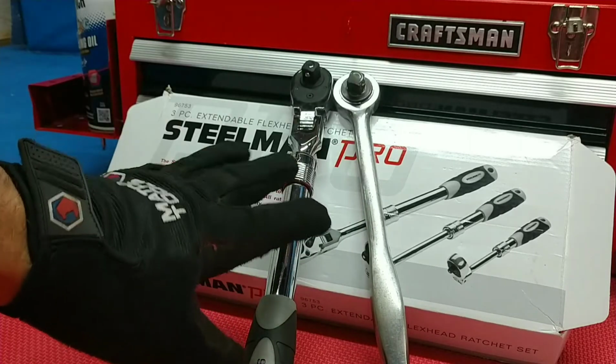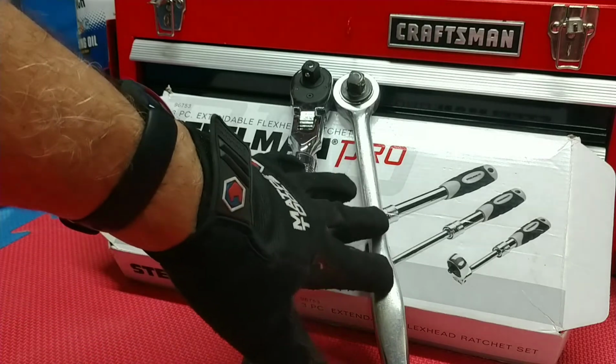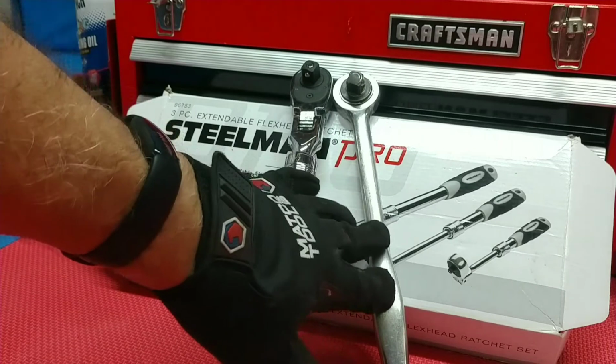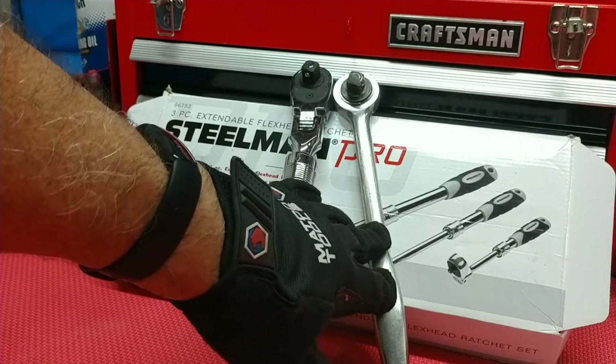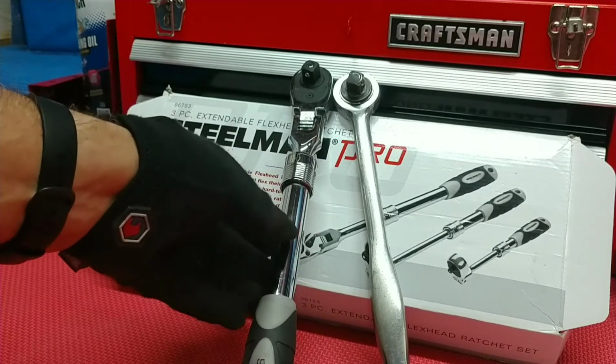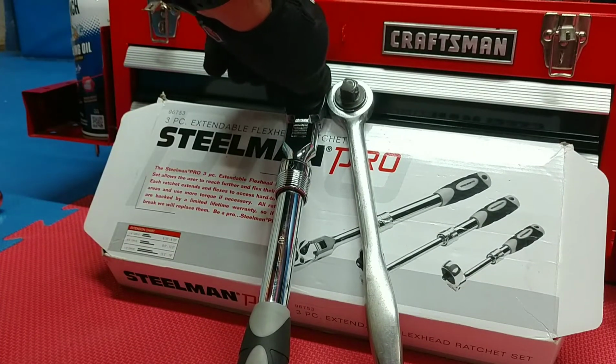I think this is going to have a lot tighter tolerances. Of course, this is 30 years old, mind you, but it still runs like it did when it was new, from what I can remember anyway. Of course, I'm old, so who knows. But this is actually quite nice. Very smooth, very buttery. Nice, quick turning. Oh, yeah, that's sweet.